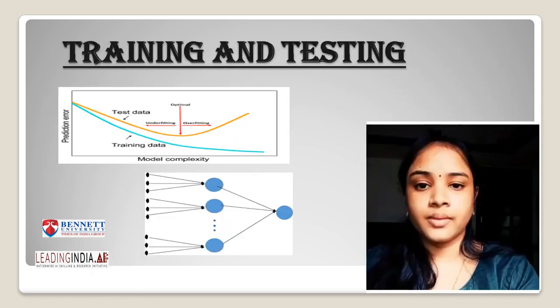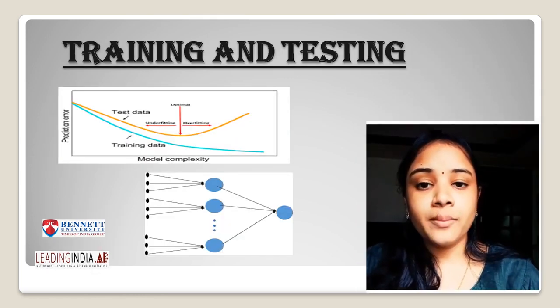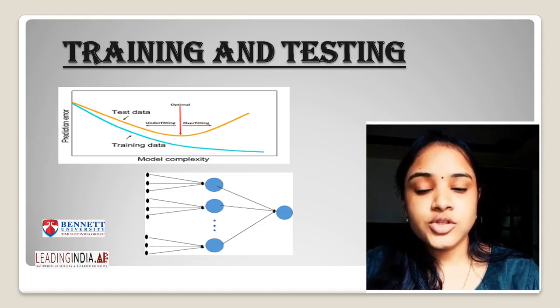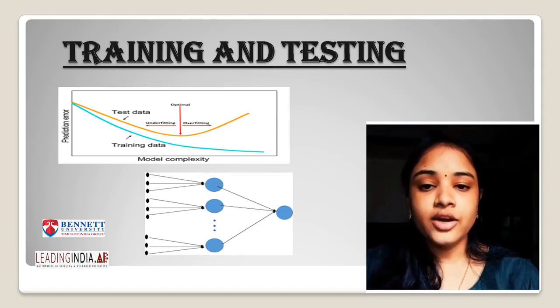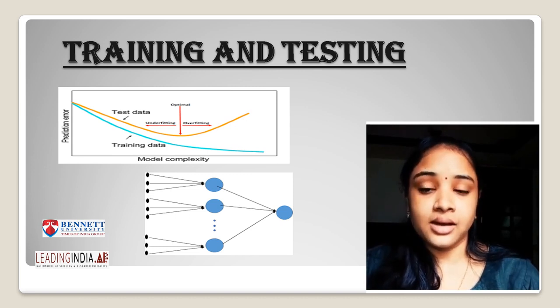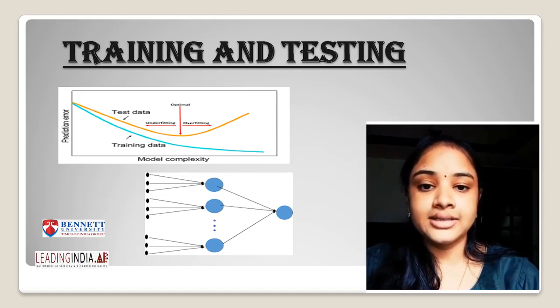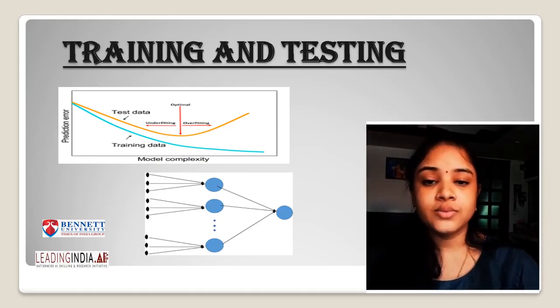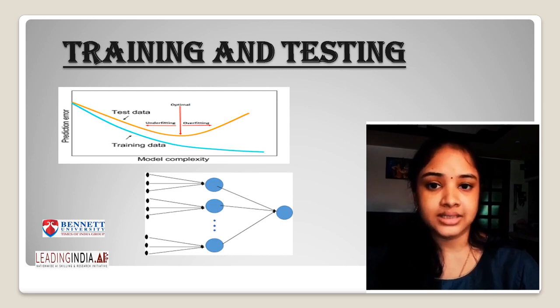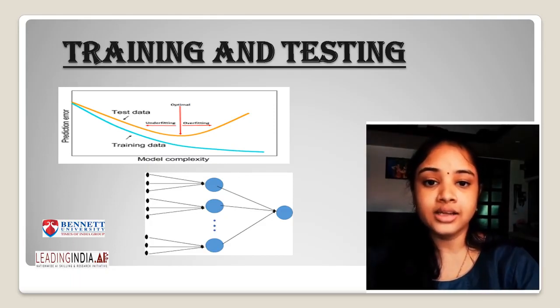Thank you. Training and testing. The major drawback of the encoder-decoder model in a sequence-to-sequence recurrent neural network is that it can only work on short sequences. It is difficult for the encoder to memorize long sequences and convert them into a fixed length. Moreover, the decoder receives only one piece of information, that is the last encoder hidden state. Now, this is where the concept of attention mechanism comes in. The intuition behind attention mechanism is that it can predict the next word by concentrating on a few relevant parts of the sequence rather than looking at the entire sequence.